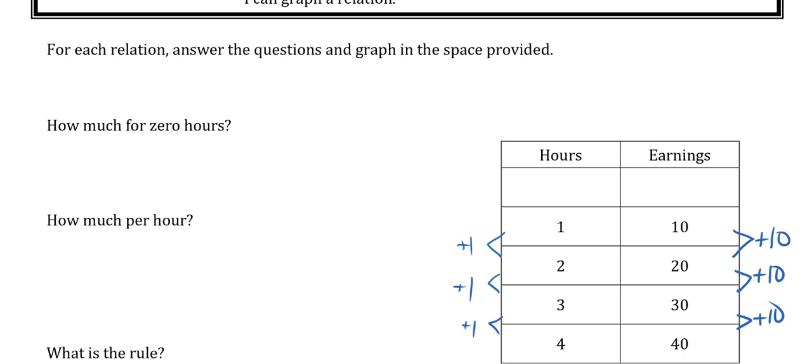So that means if I go back 1 to get to 0, I go back, what? Cal, what do you think? 10, very good. So minus 10, and 10 minus 10 is 0. So what do I notice that's important about this one? Brandy, what do you think? Goes up by 10, that's one of the things. What else did I notice? Jade, what do you think?